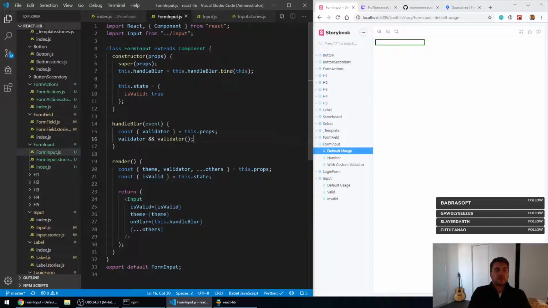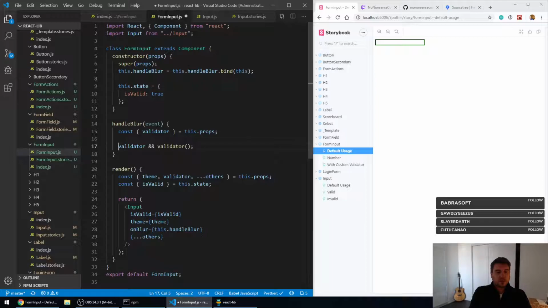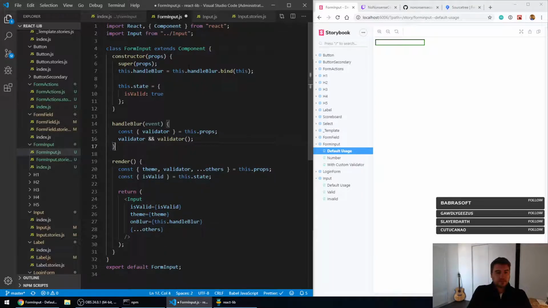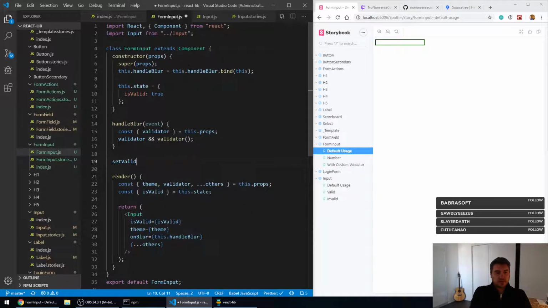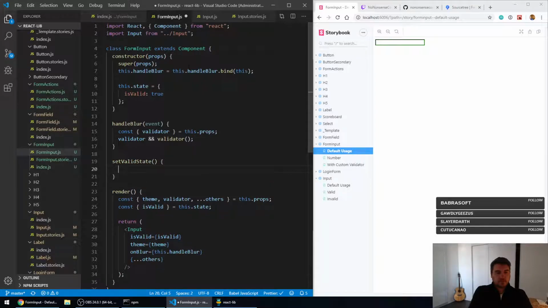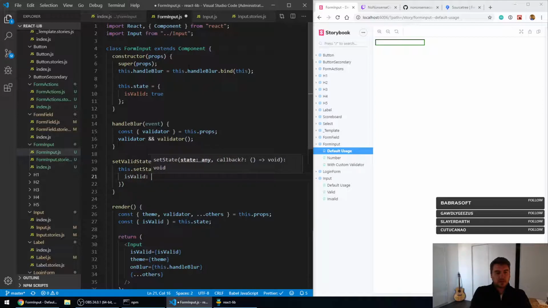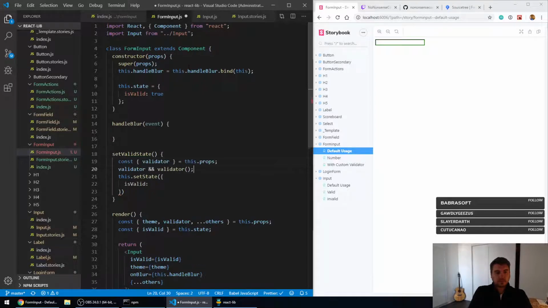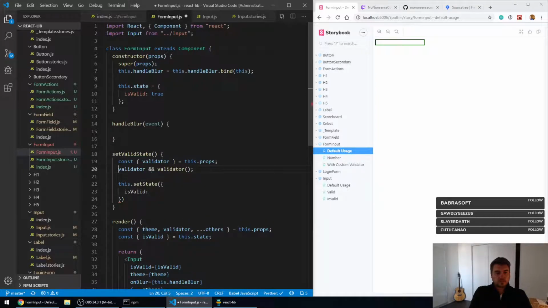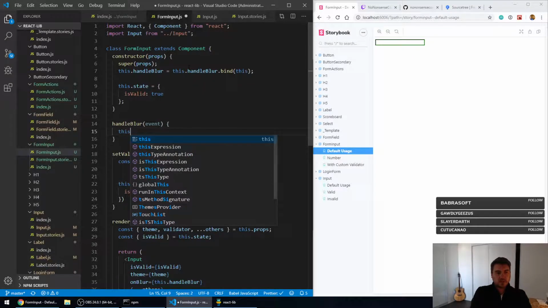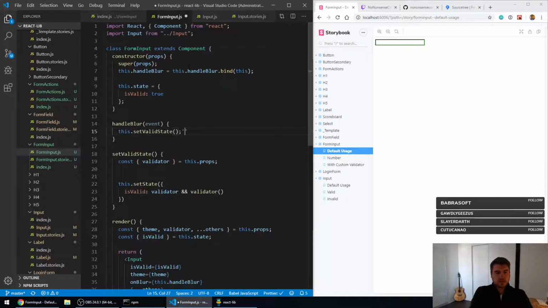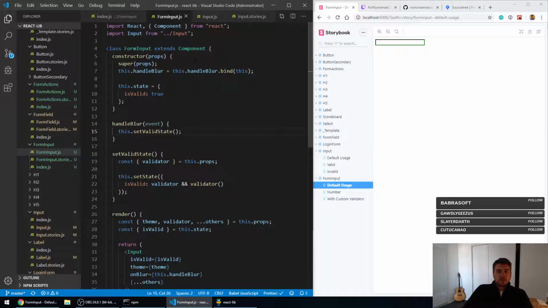So I could say set valid state, and I could say this dot set state is valid, and then I can do this. And then I can say this dot set valid state. And this should still work.